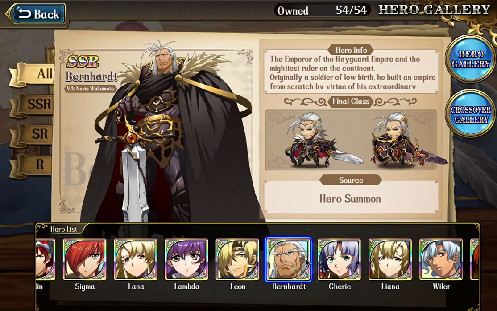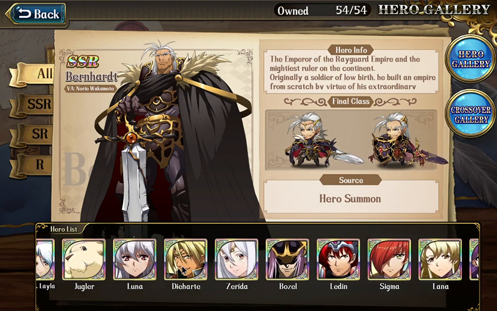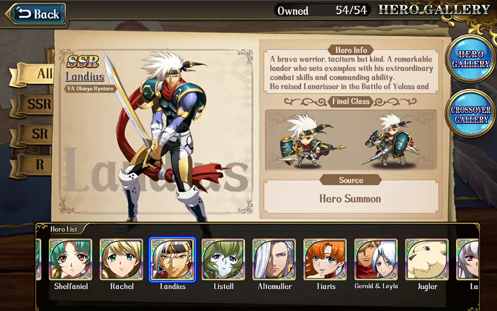For example, Bernhard, if you actually build your Bernhard focused on defense, Bernhard can tank Zerida's attack without any trouble. But even if you are building an attack-based Bernhard, you just put Bernhard near Landius, and there is no way Zerida can kill your Bernhard. So this is why I say Landius is basically a very strong threat to Zerida. When they pick Zerida, if you have the chance, you should get your Landius.